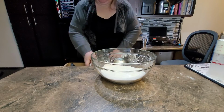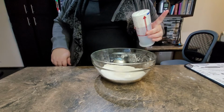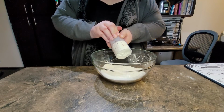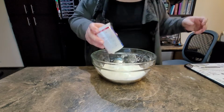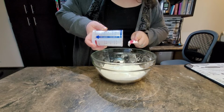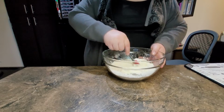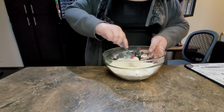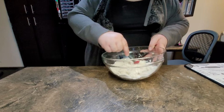All right, and then in here I have a half a cup plus 2 tablespoons of yogurt. I am halving this recipe because I don't need 8 servings of this stuff. I'm going to be eating it for 4 days this week, so this should be the right amount for 4 biscuits. And then we're just going to fold this in until all of the dry is incorporated. Again, because I use Greek yogurt instead of standard yogurt, I may need to add a little more liquid, but we're just going to wait and see.